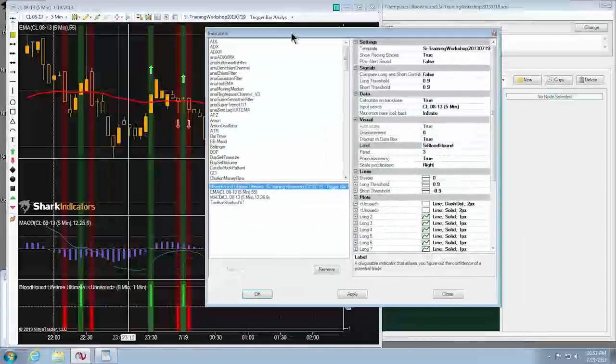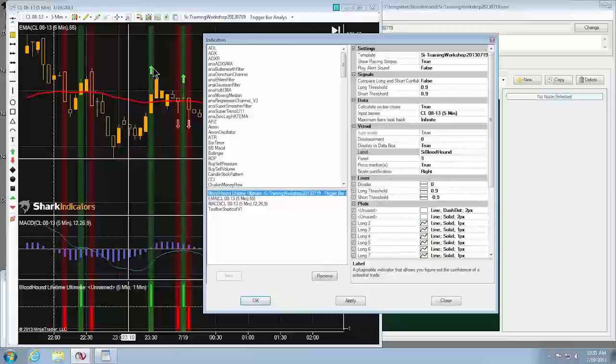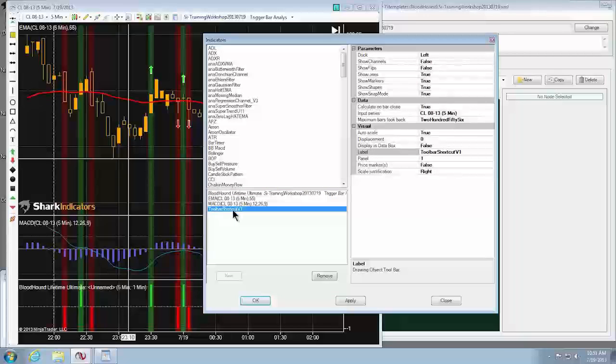It's really handy when you're building systems, so you can mark up your chart. Right now I'm marking all of the trigger bar conditions, which helps me build my system. The name of this toolbar is Toolbar Shortcut, version 1. I think there's only a version 1 out there right now. I believe it's up on NinjaTrader's download section, but I found it on Big Mike's download section.